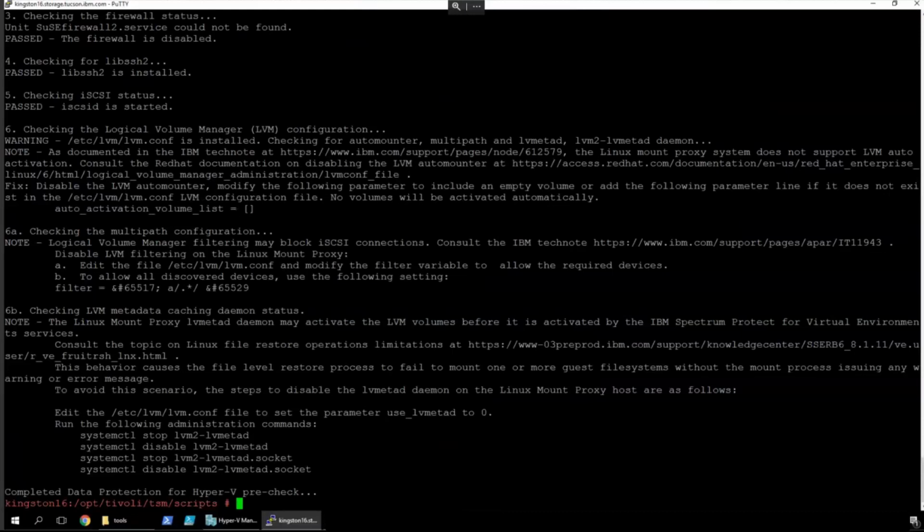If the lvm.conf file is not installed, you will not receive any warning and it will show up as passed. 6A is checking the multipath configurations, and this is looking at the filtering settings. And 6B is looking at the LVM metadata caching daemon status. Both of those give notes if there are any issues you need to check.